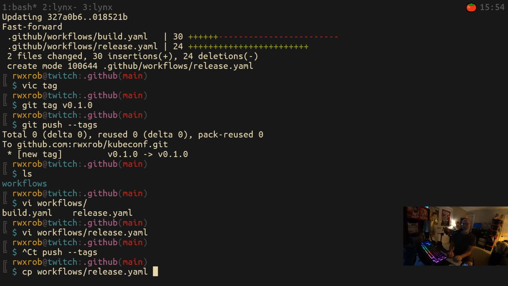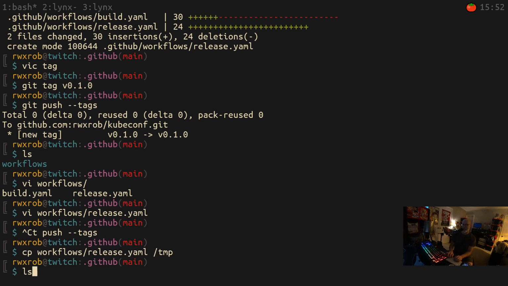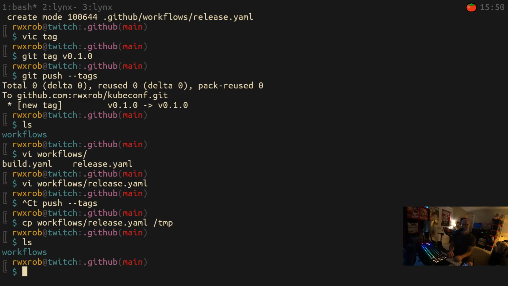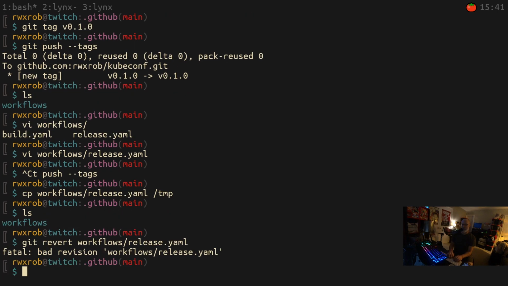Because I have been forcing myself to do the right thing. I know. Watch. You want to say something? Git revert workflows release. Oh yeah? How about this?